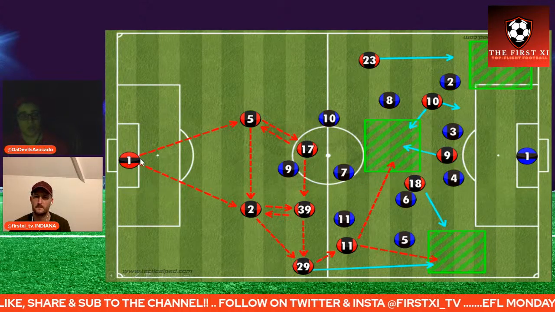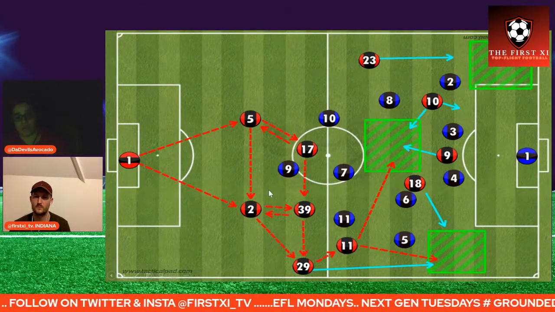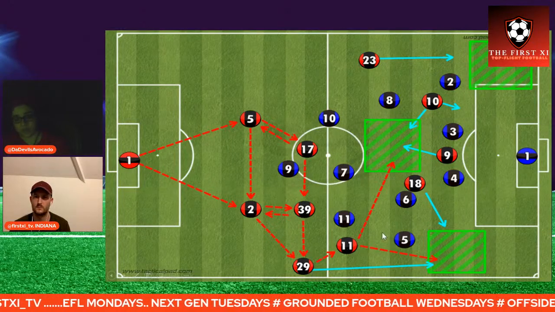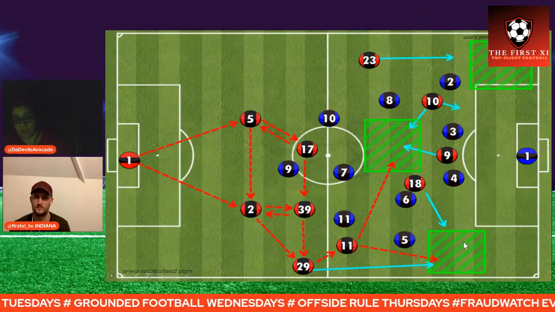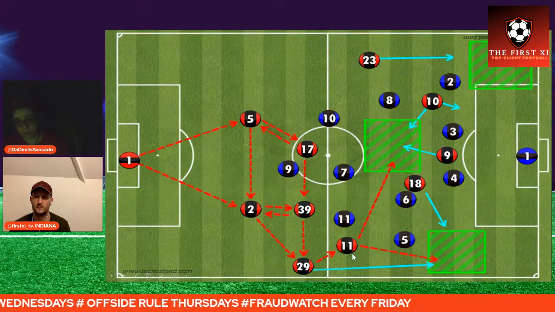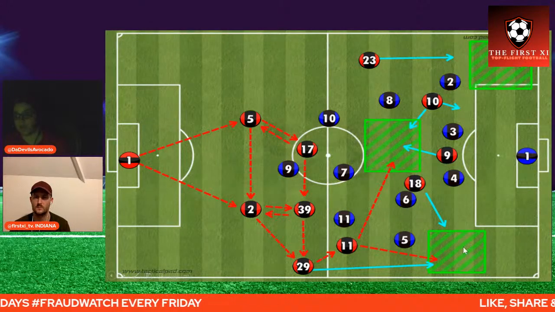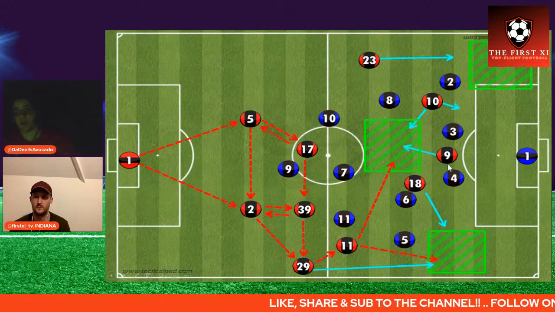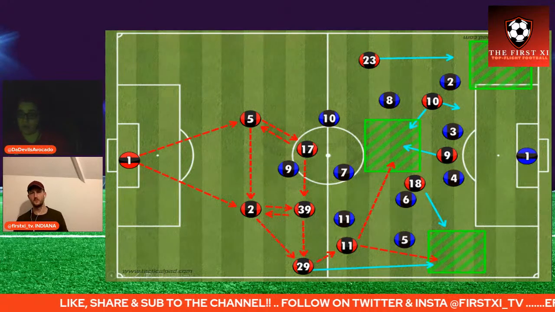So David De Gea will pass it out to Maguire or Lindelof, and our whole team will sort of shift to one side if we want to play it wide. So you'd have McFred shifting to this side. You'd have Greenwood coming deep. Bruno Fernandes will go into the area vacated by Mason Greenwood. And what this does is, because Mason Greenwood's pulled the fullback deep, and because Bruno Fernandes has gone into this area, it pulls a midfielder with him, and this creates space in the middle of the pitch. And at this point, Martial or Rashford can come into this area. Luke Shaw will push up the pitch. Aaron Wan-Bissaka will push up the pitch.